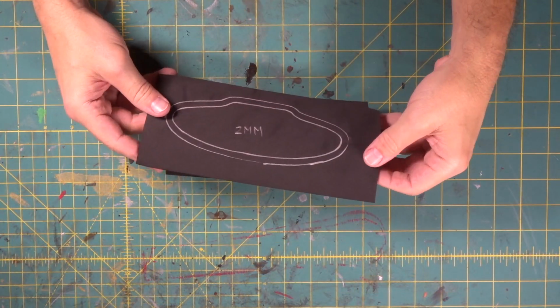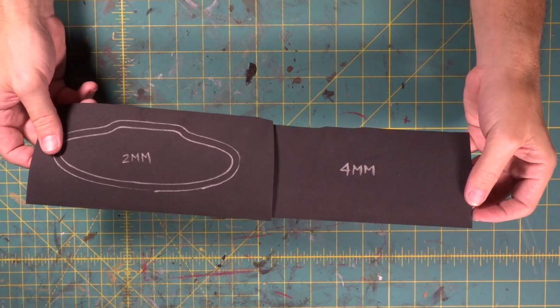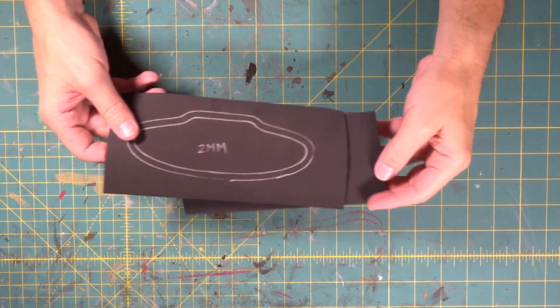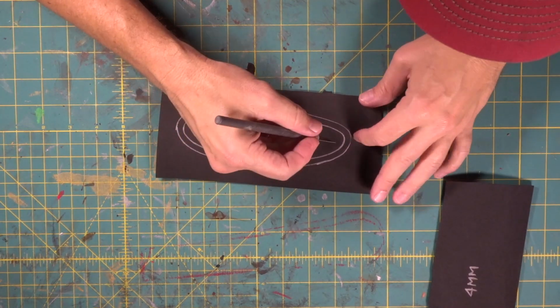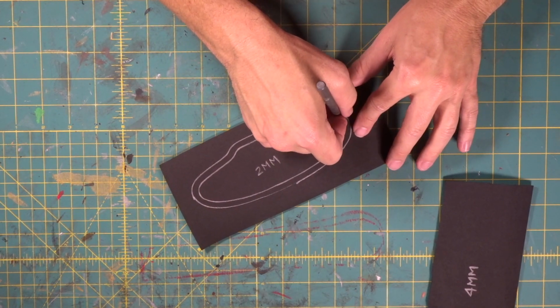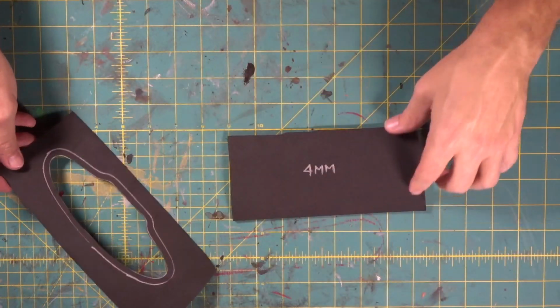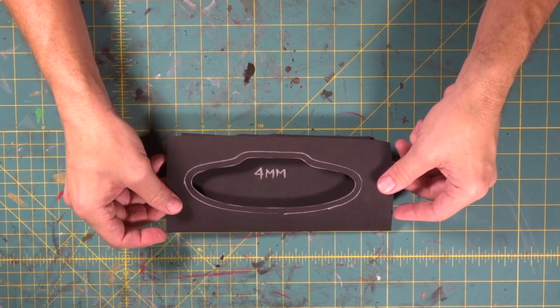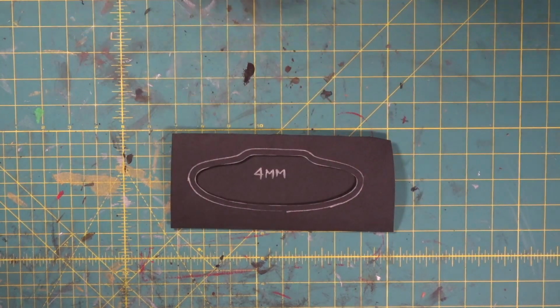And all right, we're gonna do the visor next. And it's a simple piece. We've got a 2mm and a 4mm. There's our pattern drawn on there. Really easy stuff. Now we're going to take that 2mm piece and we're going to stick it down to this 4mm, so we have this cool little recess detail.